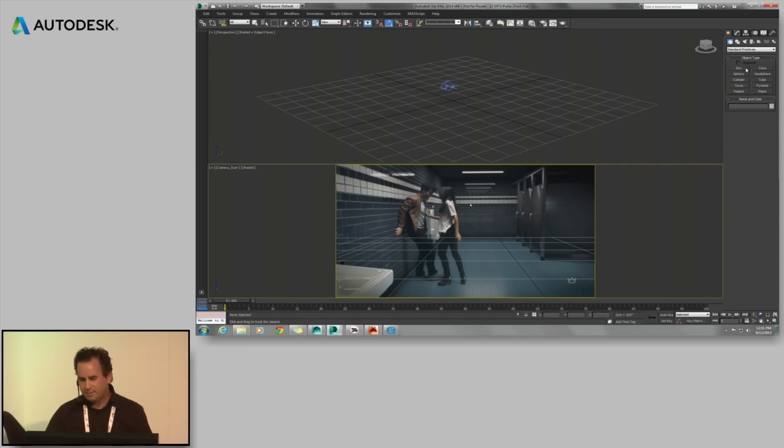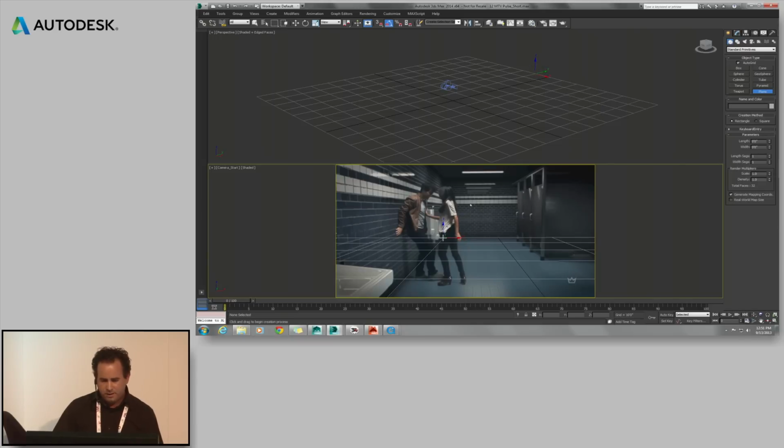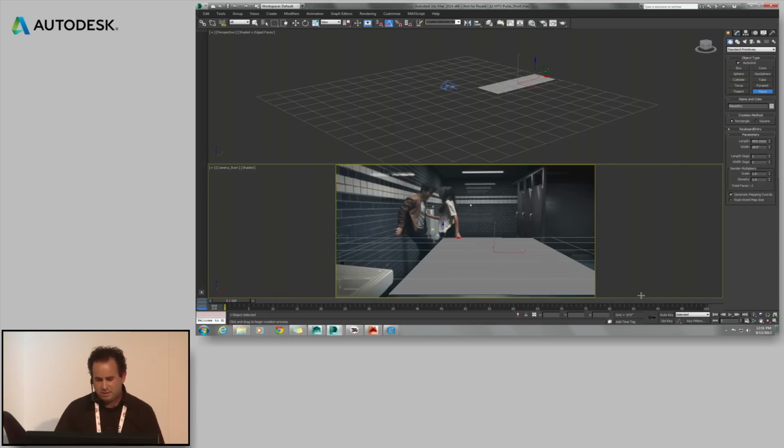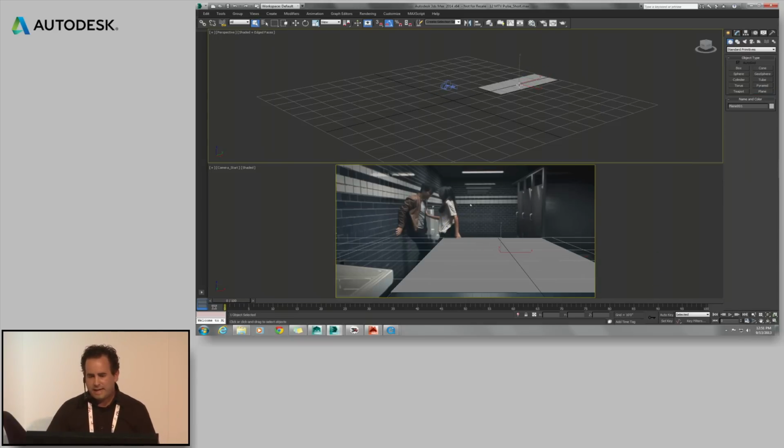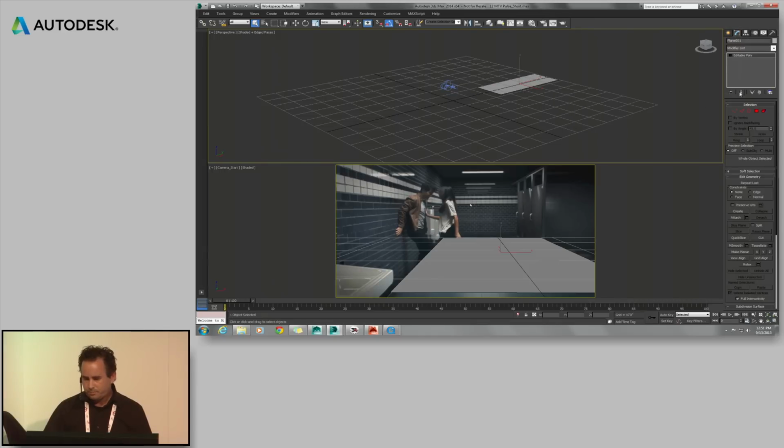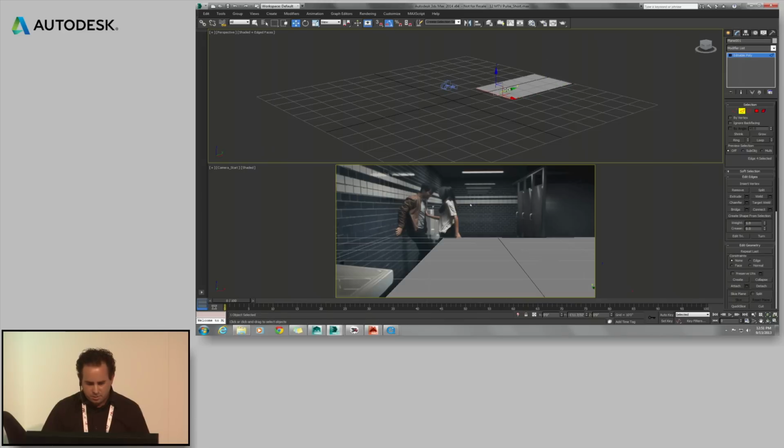Now that I've got this, I'm going to still work in camera view. I'm going to create a plane, one by one, and I'm going to create the ground, and I'm going to go in auto grid mode. So in my camera view here, I can immediately start to create the ground, convert that to an editable poly, and move the edges there so I can fill the whole screen with the ground or the floor here. Same thing with the front here. I'm just going to move it a bit towards the front like that. This is too much against the wall, so I'm going to move it slowly until it's there against the wall.